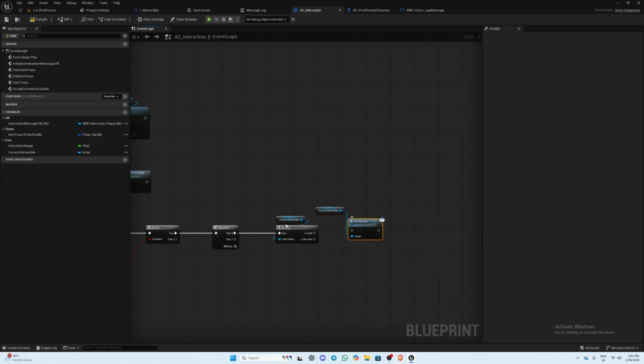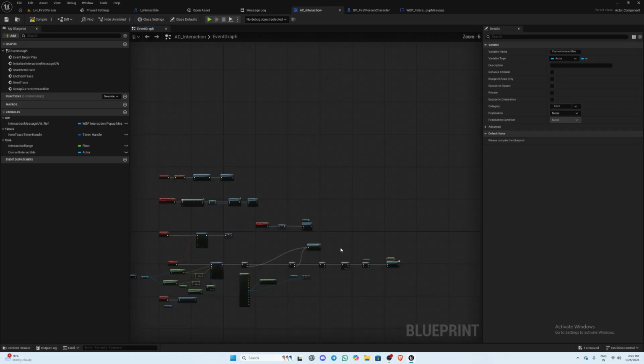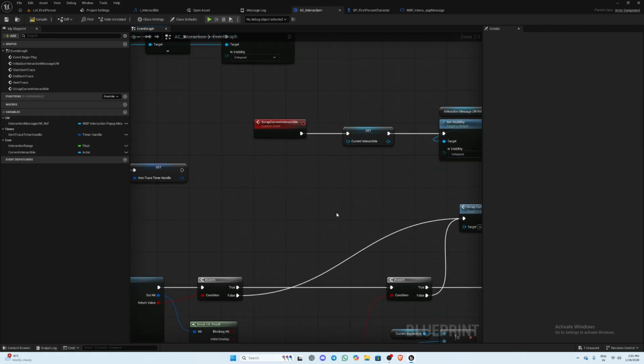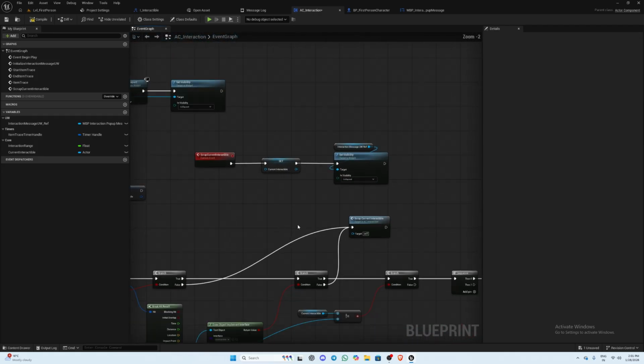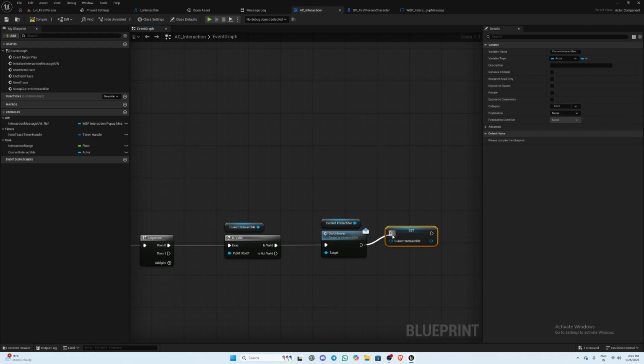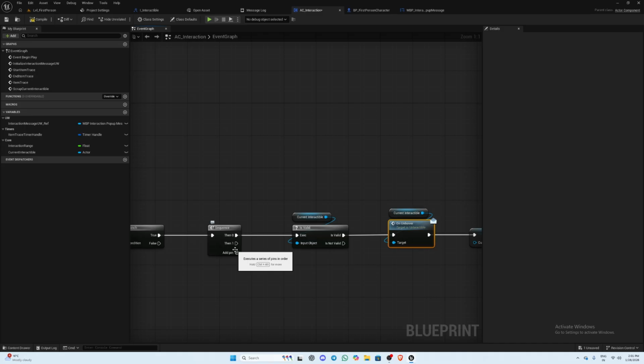Unhover. Now we are calling the unhover function only for the case when we are moving from hovering over one interactable to another interactable, while this is the case where we were hovering over an interactable but we are not anymore. So those two are different cases. Now after this, we can set the current interactable to null pointer, and we can reset it in the then one execution part.